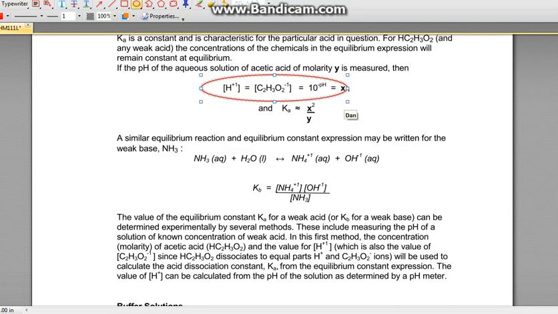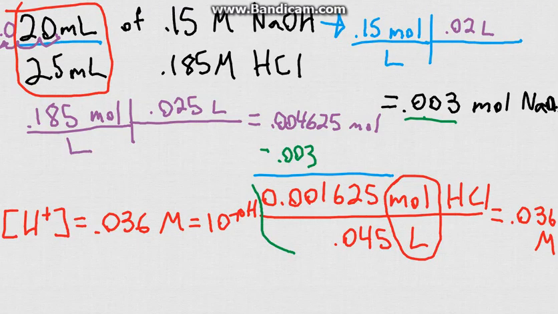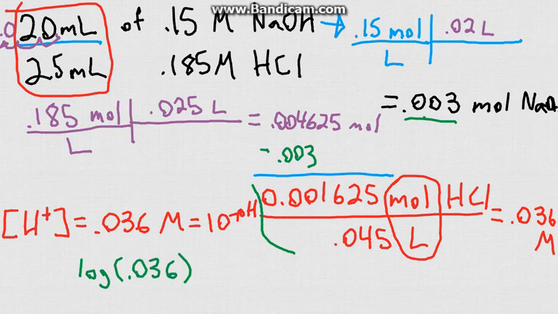So now how do we finish this off then? You need to understand how to do how logs are applied. Because I don't think they actually simplify this any further. So when you have 10 to the negative pH on one side and 0.036 on the other side, what we have to do is we have to take the log of both sides. So we take the log of 0.036 molar. And what that does is it gets rid of the 10 to the power because this is log base 10.